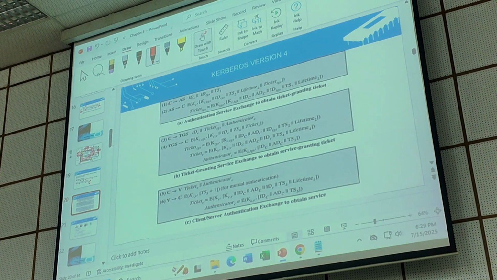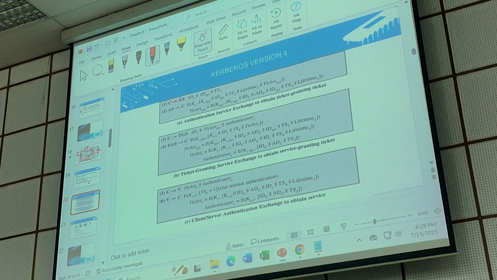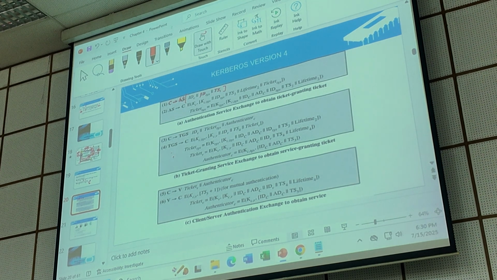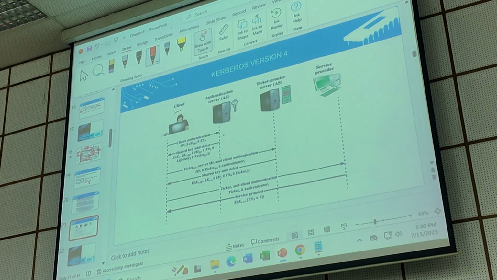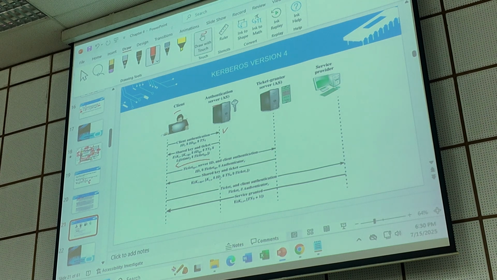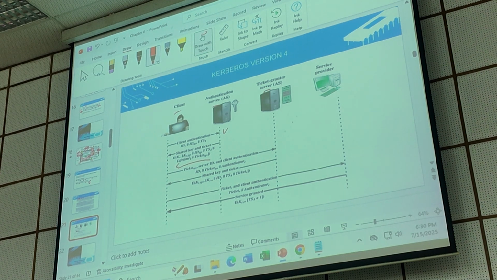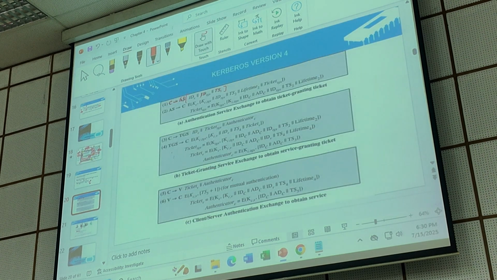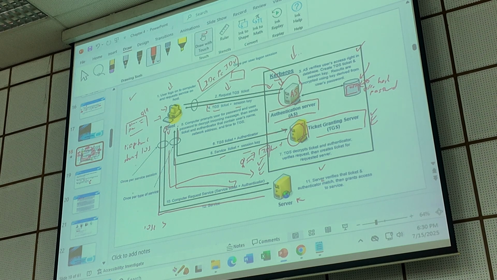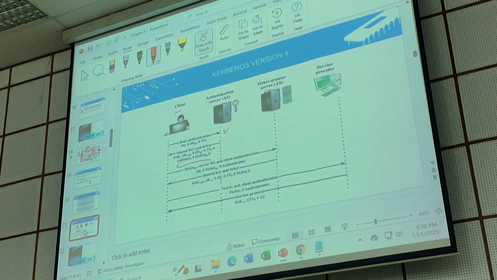So this is the same thing when a client requests access from the authentication server. It actually consists of client ID, client password, and also the timestamp. This is also the same thing. The client requests the authentication server, it is verified, then sent to the client. Then the client requests the TGS. After that, the last one is access to the server. This is actually the same thing as this one, and this one is the same thing. If you just read this and understand this, then you can ignore this one.